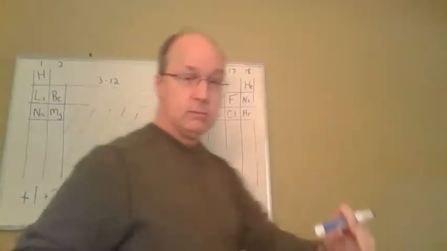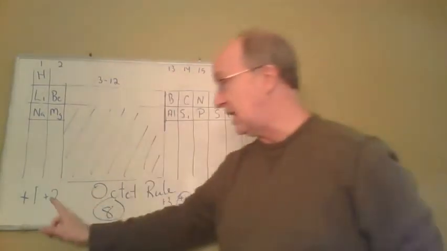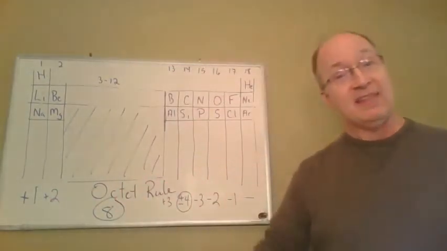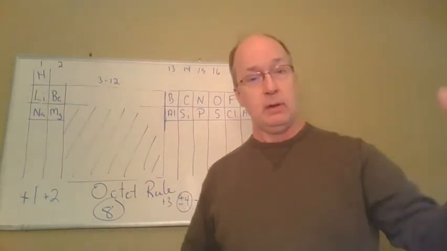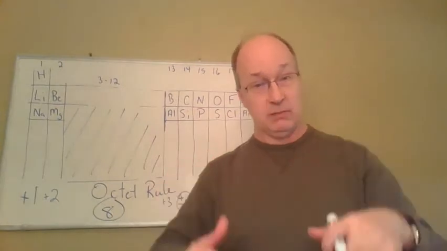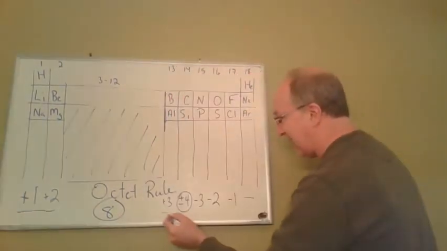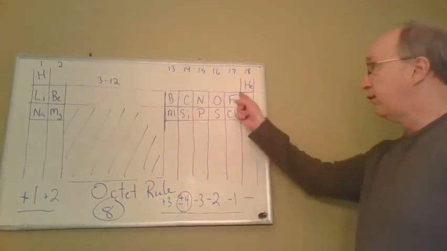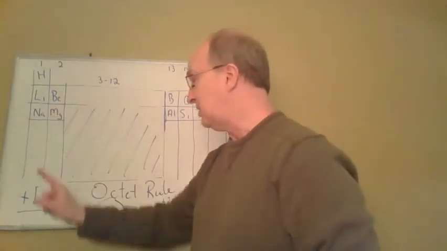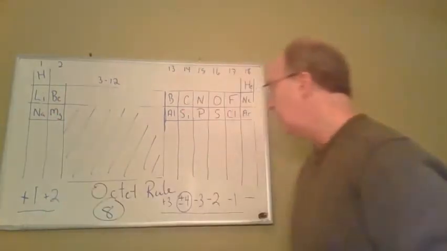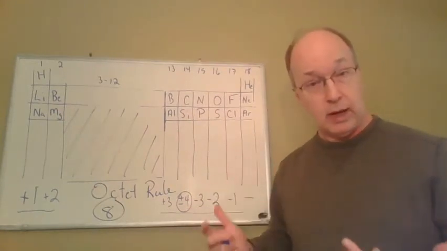But nonmetals tend to be negative ions. Metals tend to be positive ions. And the octet is the rule. How many electrons do you have to give up or get to get 8? Now, these numbers down here are often referred to as the oxidation numbers. Fluorine and chlorine have an oxidation number of -1. Beryllium and magnesium have an oxidation number of +2. Carbon and silicon are plus or -4, depending, okay?